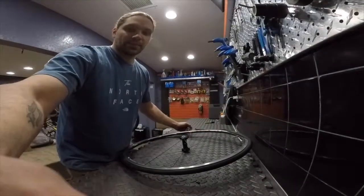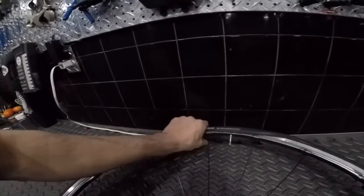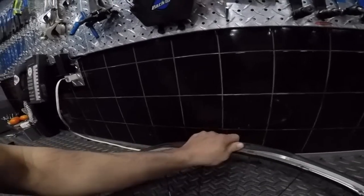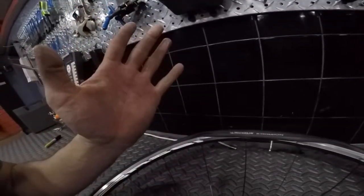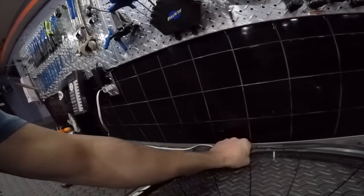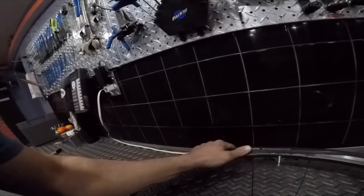Alright, I'm going to show you guys another trick. So when you get to the 12 o'clock position and you got this going on, sometimes this last portion can be very difficult to pop over the bead. A lot of people just keep pushing at it on the underside with their thumbs, and they keep trying to pop it over, and this method doesn't give you as much force as if you were to use the palm of your hand. So I'm going to take the bead and put it in this portion of my hand here, like this, and then I'm going to roll it over the top. You're going to get a lot more force doing this than you would just using your thumb by itself.